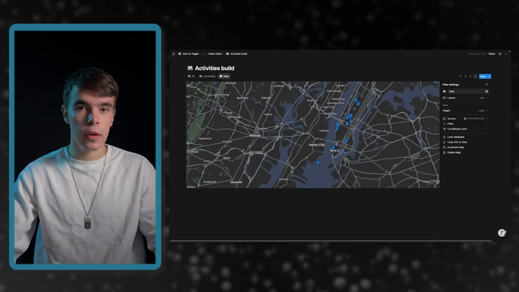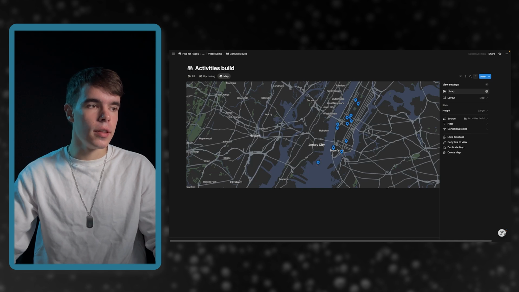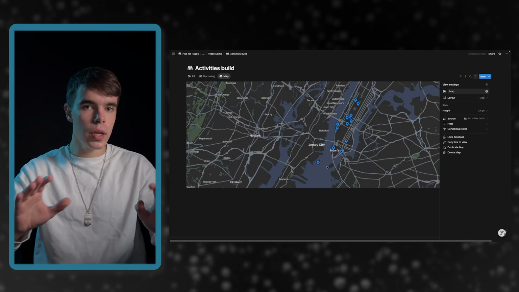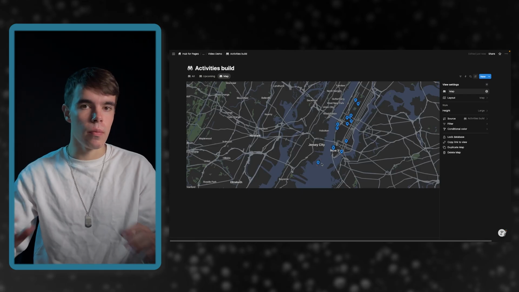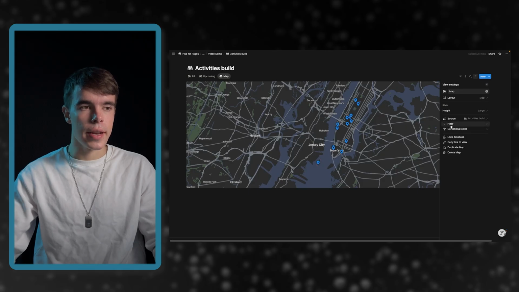Now, a thing I discovered when I played with it a bit is, because the view that I already prepared on the left side that I previously showed you is filtered by only showing activities that I haven't visited. If I have one left, Notion will automatically zoom in to show me this bigger. So there is no need to select the small one if you say I then want to see it zoomed in later. And now select the filter.